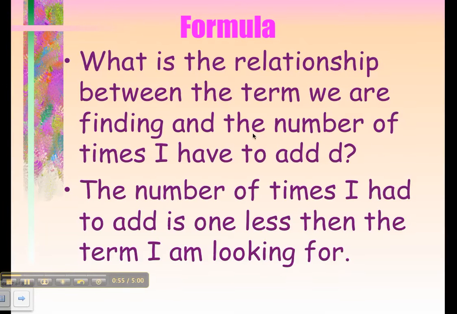Okay, so what is the relationship between the term we are finding and the number of times that I have to add the common difference? If you notice, the number of times that you have to add the common difference is 1 less than the term that I was looking for. So when I was trying to find the fourth term, I would add the common difference 3 times to the original term.